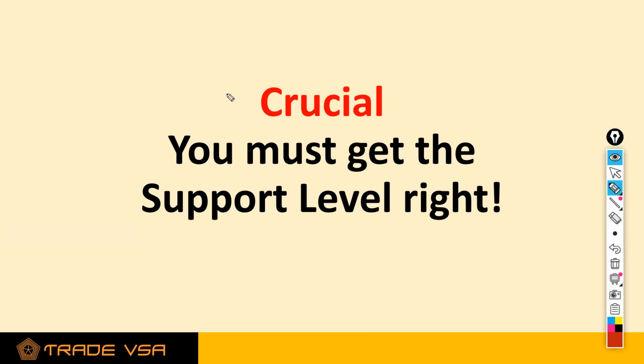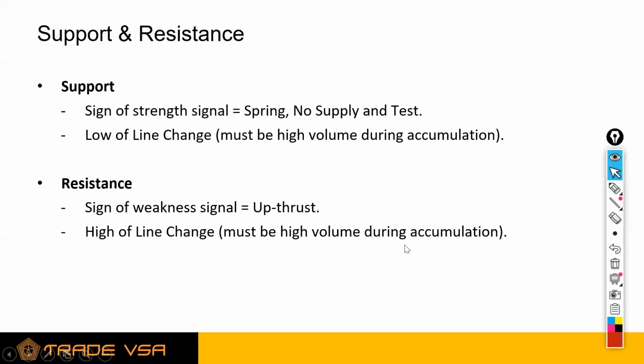Now this is very important, because this will determine whether you are able to identify the right shakeout or not, by identifying the right support level. If you identify the wrong support level, normally you can't identify the real shakeout areas. Support area is important because this is where you will spot some hidden potential buying or selling by smart money. So that's where the NS will appear, the test will appear, the spring will appear.